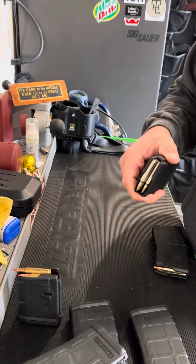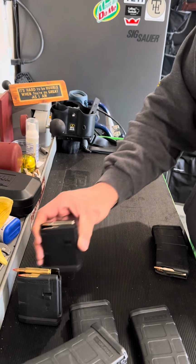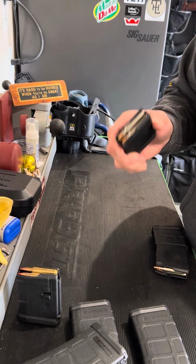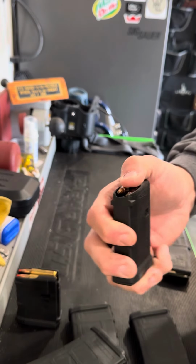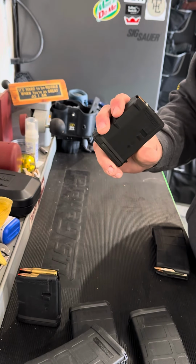Again, hard to find. Work well if you can find them. I've got a few boxes left. The other load that I think this is basically a twin to is SIG makes a 60 grain, what they call HT or hunting tip. It's essentially the same bullet. It's a copper Barnes-esque type bullet.